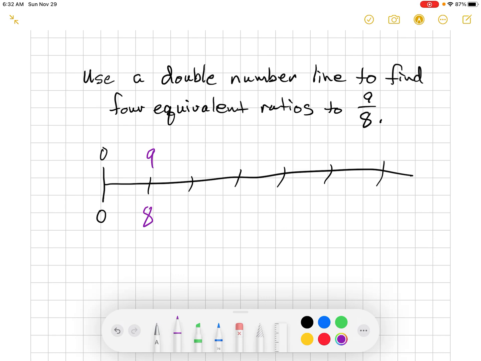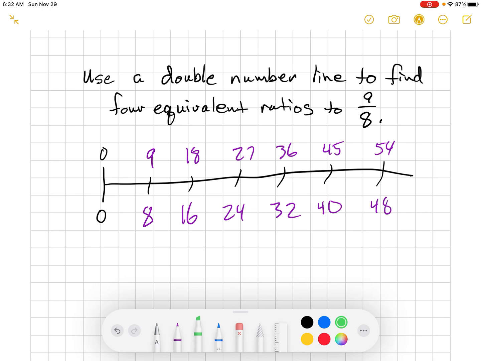Some sort of ratio. And just as a reminder for the double number line, we can simply increase the top part by 9, so 0, 9, 18, while in the denominator we would increase by what? 8, so 0, 8, 16, right? And I can just finish that. On top I'd have 0, 9, 18, 27, 36, 45, and 54. In the bottom I could have 0, 8, 16, then I have what? 24, 32, 40, and 48, right?